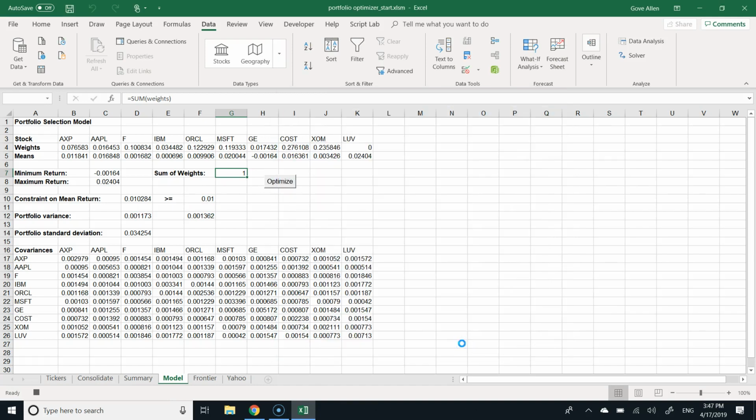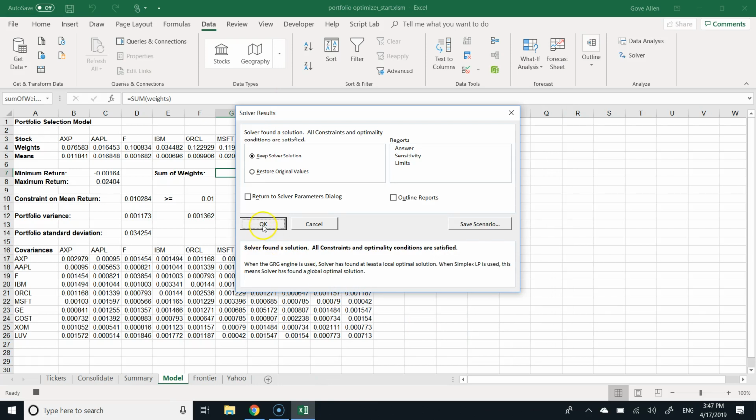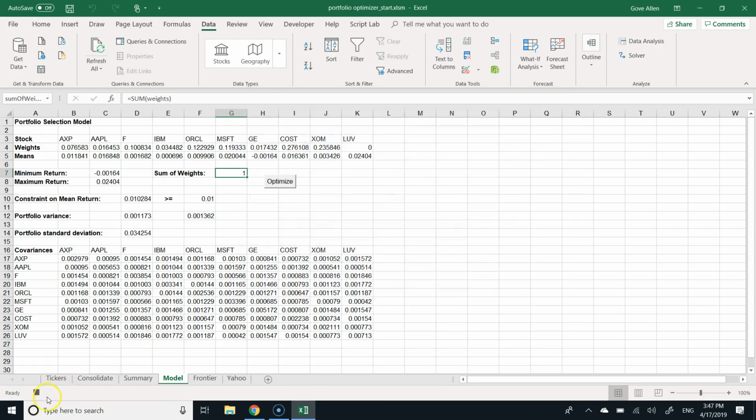I'll go ahead and say solve, keep the solution, and stop recording. Look at the code.